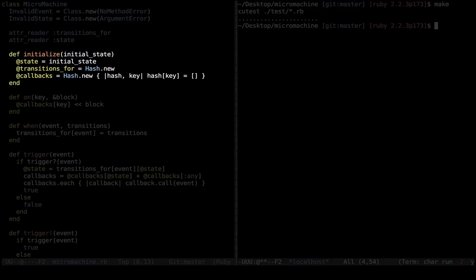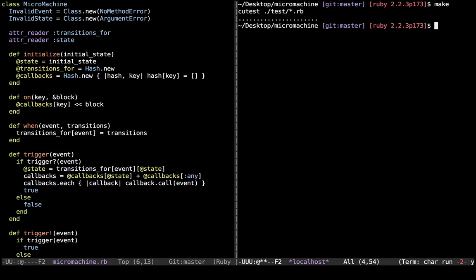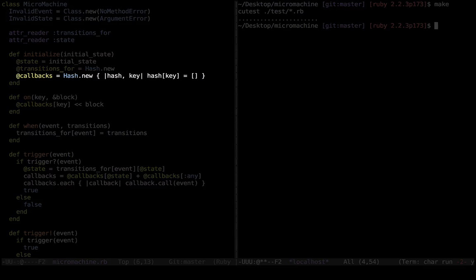Now let's get into how this library really works. Internally, this library tracks three things: the state we are currently in, a map of all possible transitions, and a map of any callbacks to run when a new state is reached. These latter two bits are both implemented using Ruby's Hash, and the callbacks hash is defined with a custom default handler that we should probably discuss a little bit.